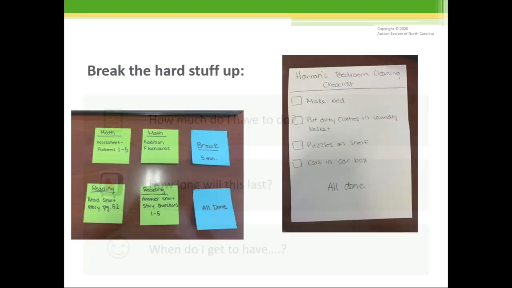So here are some examples of ways to do this. These are just a few examples. There are many ways to do this, and these are just a few of the more advanced formats, actually. For example, if you've got classwork that needs to be done at home, this is one way to break it up. You've got your math worksheet with 5 problems, and when the individual with autism completes that, they pull that sticky tab off and throw it in the trash. It's done. Then the next activity is addition flashcards. They complete that and that goes in the trash.